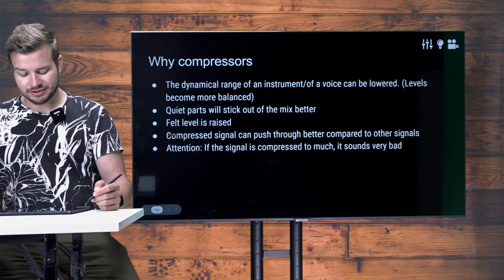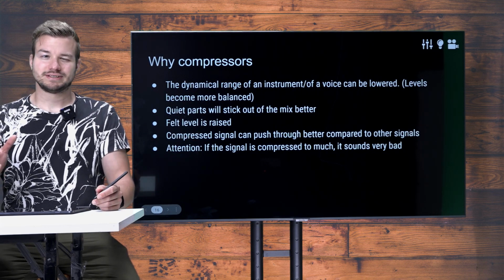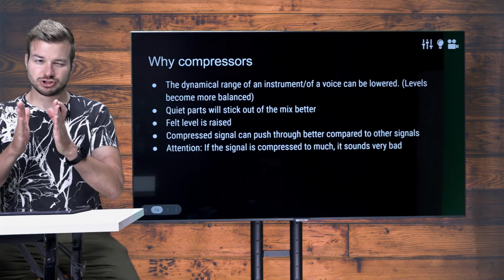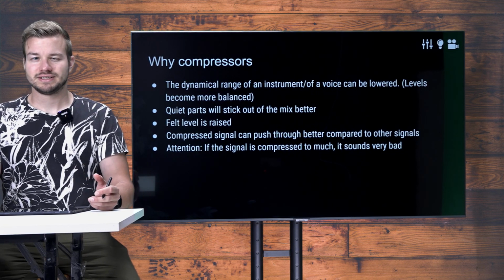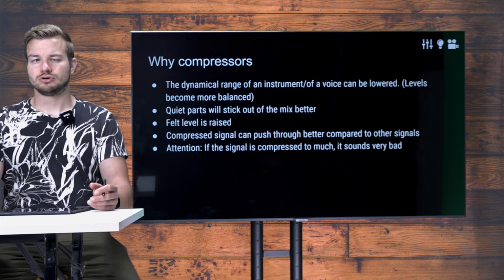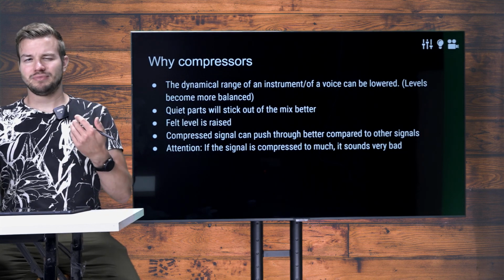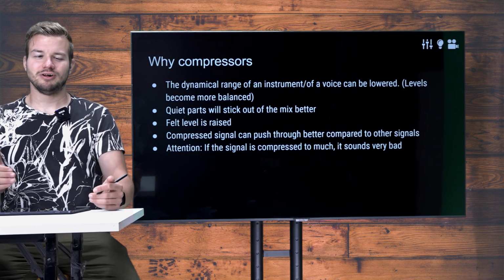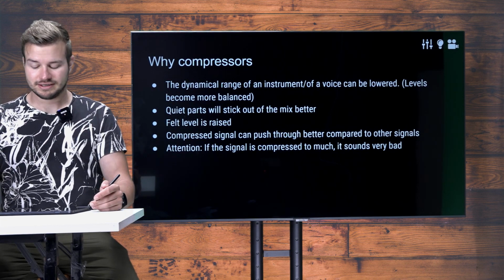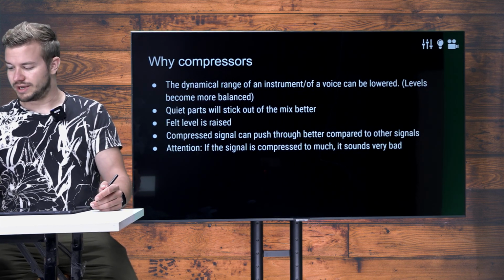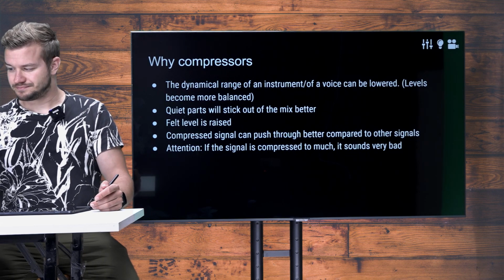Always be aware here that if the signal is compressed too much, so we make this range too small, and if the range is too small, then the instrument doesn't sound natural anymore. It will then sound like it hits a wall basically, because we lowered that range way too much.